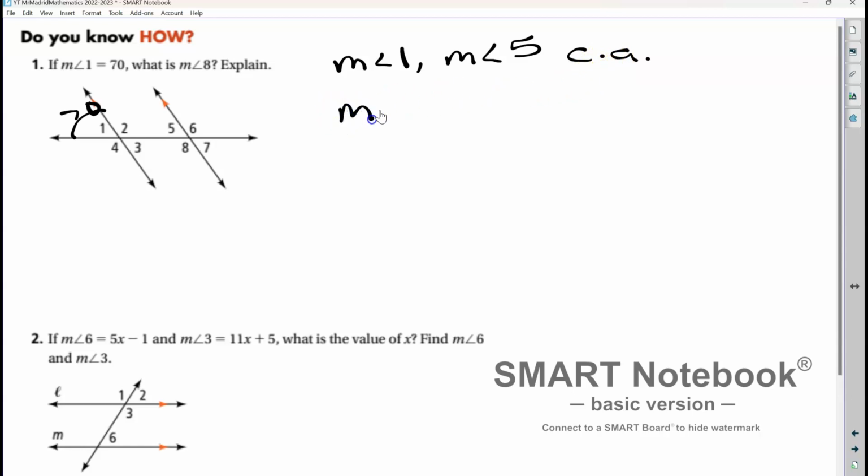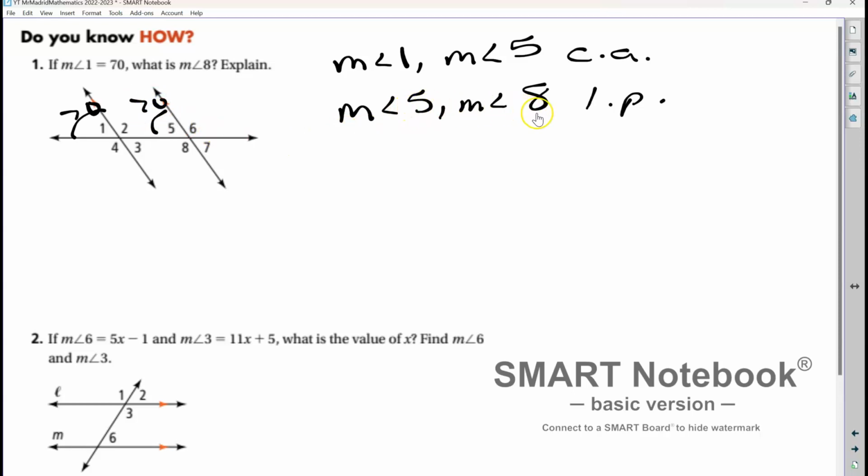And the measure of angle 5 and the measure of angle 8, what about them? They're linear pairs. If this doesn't work for you, I don't encourage it in your notebooks, but for the brevity of this video, that's what I'm doing here. So therefore, what do we know here? If these guys are corresponding angles, then what can we say about them? This one would also be 70.